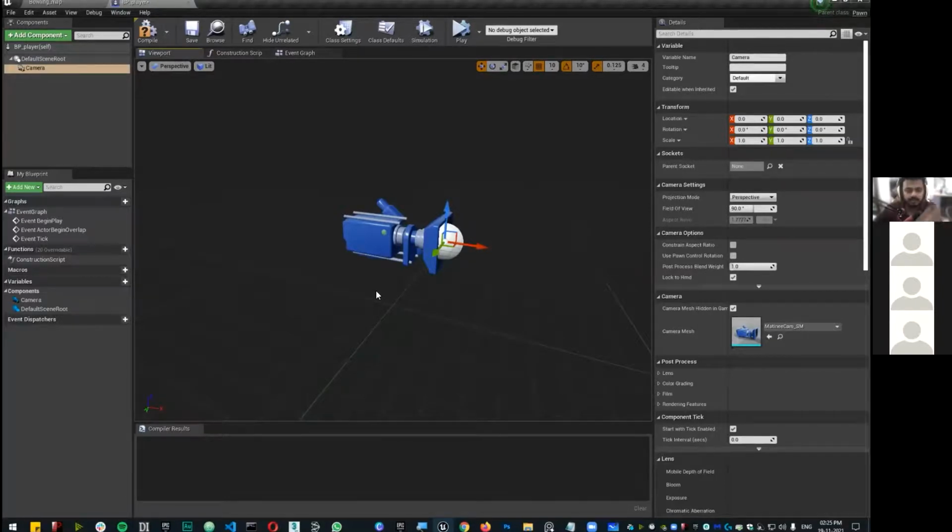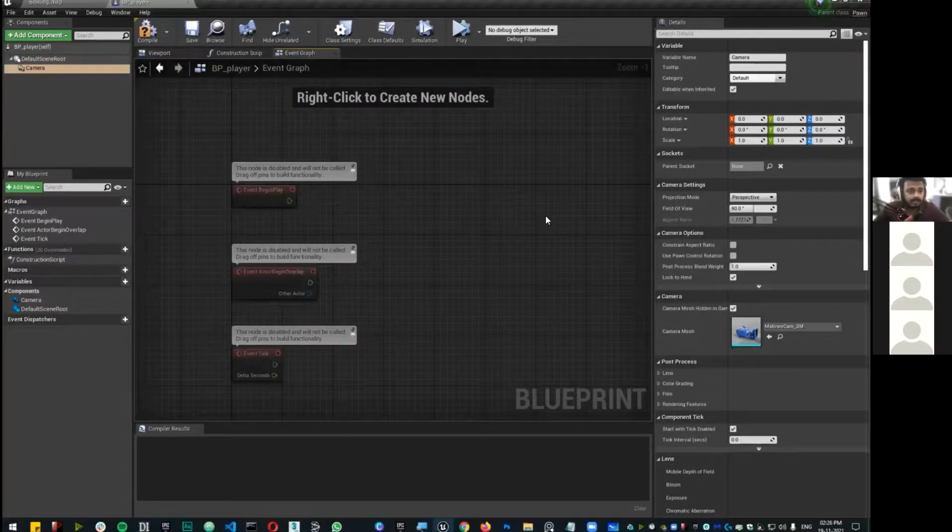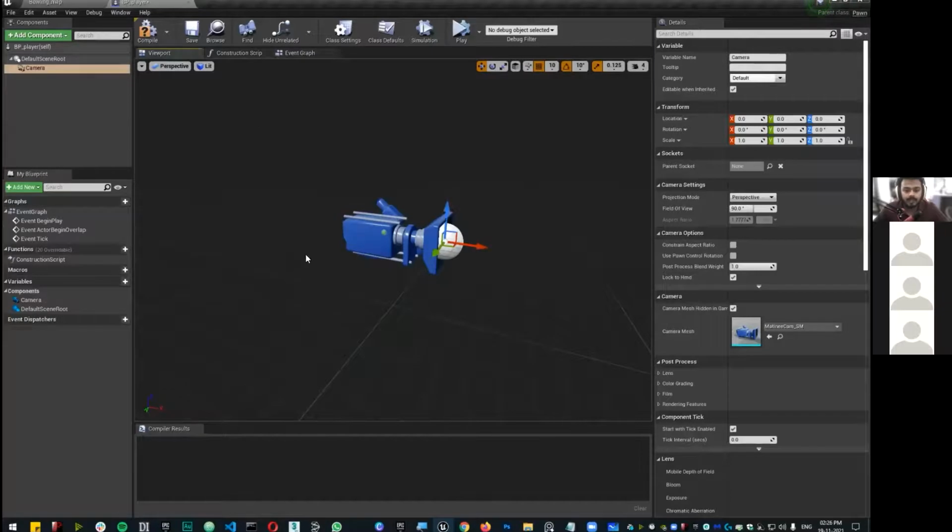So it's a visual representation of what this blueprint is supposed to be. If this blueprint never had any tangible component to it and only data, then you would never need to come to viewport because you don't need to see what it looks like. You can just remain in event graph and do all the coding and you're done. But this is visual. So we will need viewport. And as you can see, I've brought in a camera, all right?